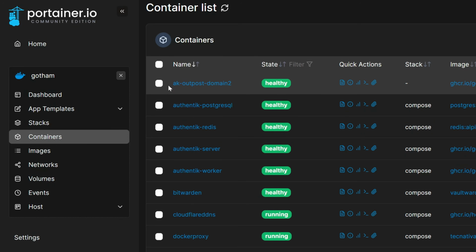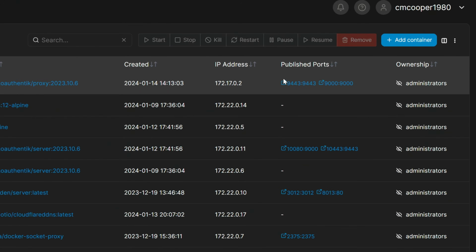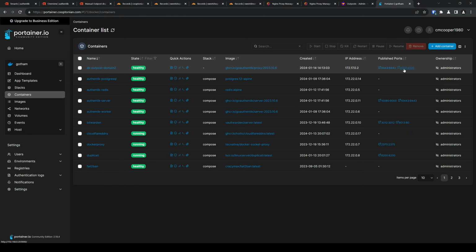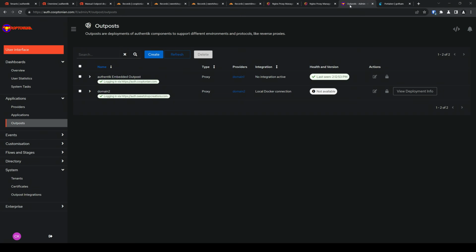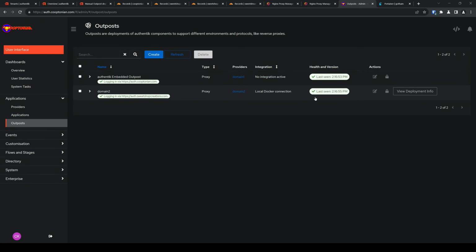As you can see here, Authentik spun up an Outpost with the hard-coded ports 9443 and 9000 exposed. Because these ports are hard-coded, you definitely want to have your Authentik instance have custom ports as not to conflict with these. Otherwise, this Outpost will never spin up. It'll just be created until the ports are changed. My wishlist feature is that these hard-coded ports are eventually editable in the Outpost configuration section. Jumping back to Authentik's Outpost section, and if we refresh the page, it'll show that the Outpost is healthy.